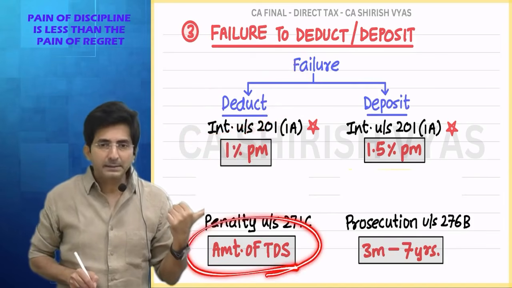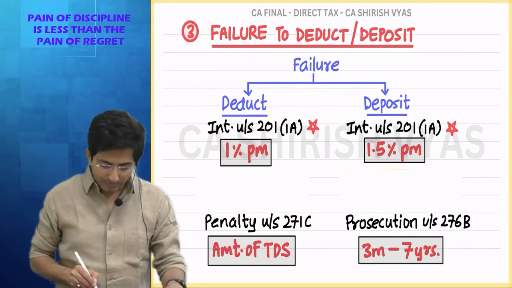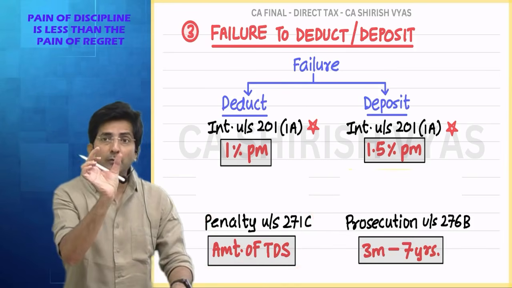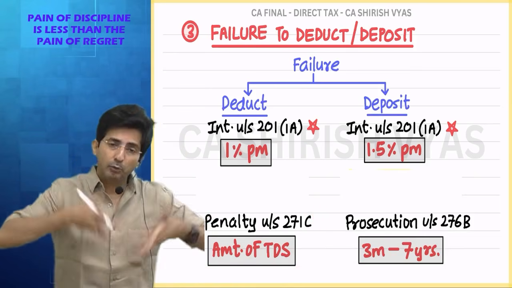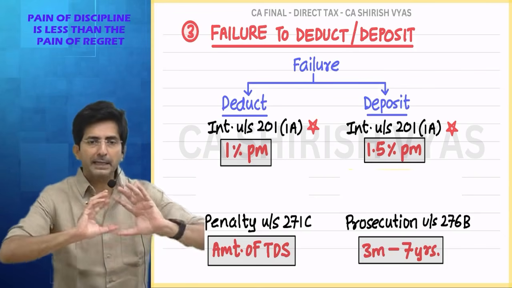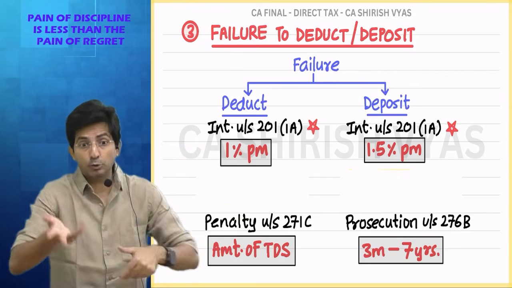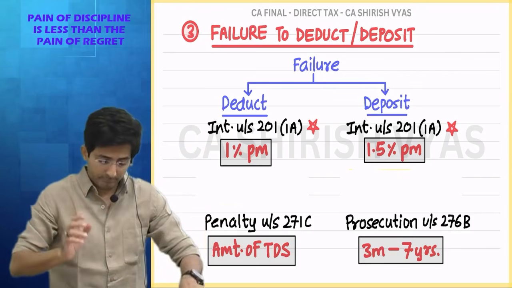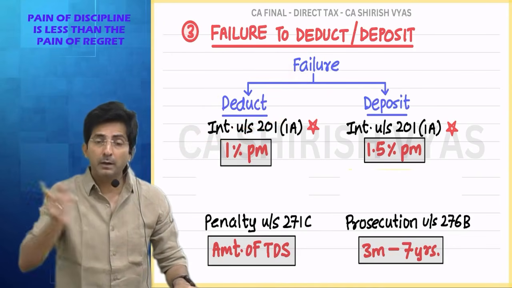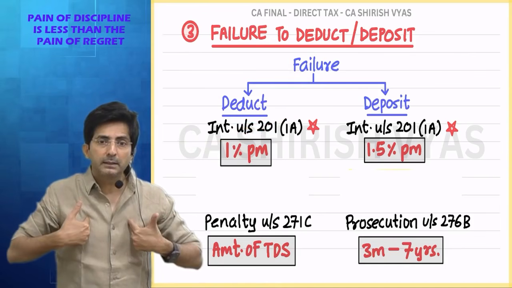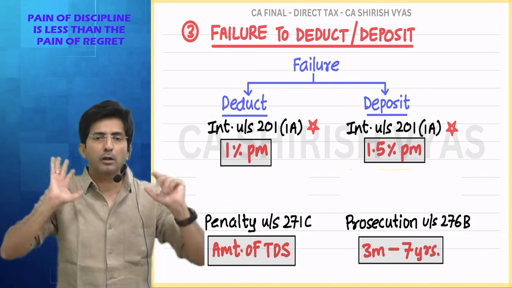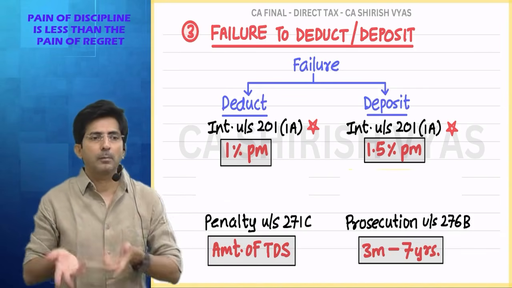Amount of penalty is the amount of TDS. I want to explain the amount of penalty. What is the amount of penalty? The TDS amount which I failed to cut, I will have to give from my pocket. So tell me, what is the total cash outflow for me? To the winner I gave 100, by mistake, which I should have given 70, but I gave full 100, means I didn't deduct TDS. So 100 went to the winner. Now when government comes to know about this mistake, what will they say? Shirish, you pay 30 from your pocket. So I will have to pay 30. So what is my total outflow? 100 to the winner, 30 from my pocket, 130.